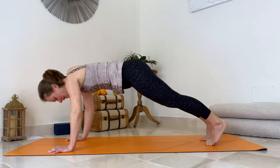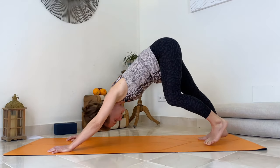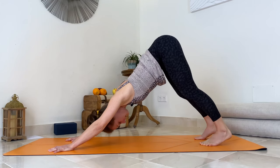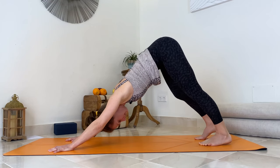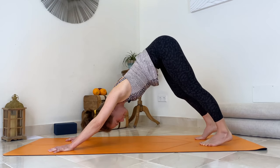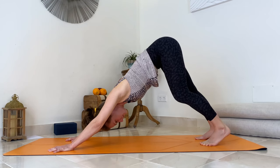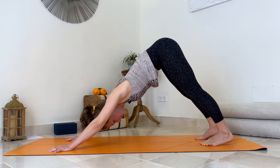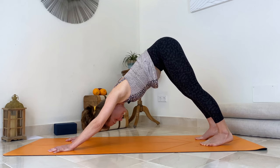Lift your hips. Send them up and back. Down facing dog. Stay in your dog for 5 breaths. If you need a child's pose, go for it now. This is a perfect time to have your body a little bit of a rest if you need to.